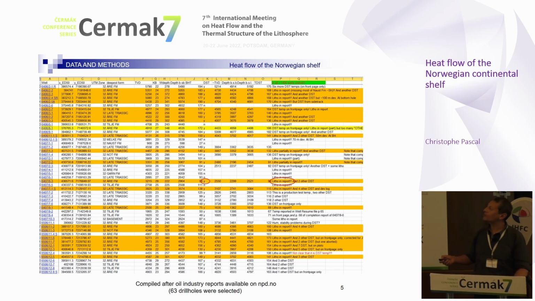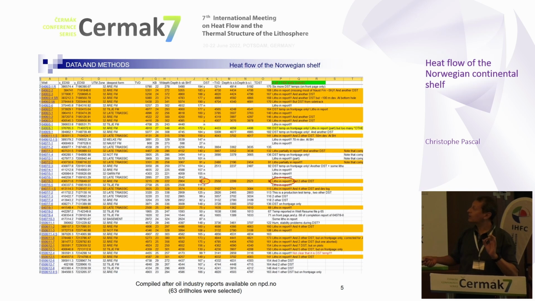Okay, just to show you the database we used. So we had an entry of 1,400 wells. You cannot read all that, but it doesn't matter very much here. What I wanted to show is that we had to do quite severe sorting of the data, and out of these 1,400 wells, we just retained 63 wells that could be worked out.